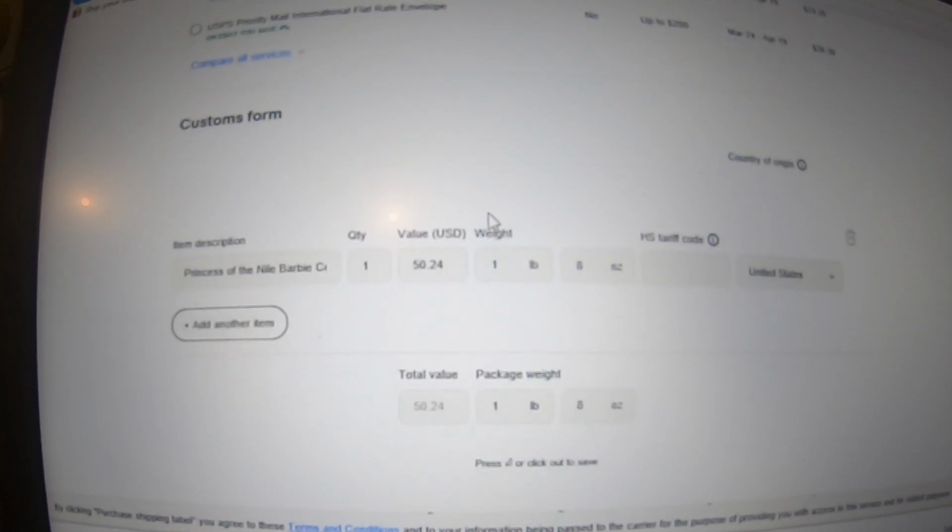Okay, so people worry about, what about customs? I don't want to go through all the paperwork. I don't want to fill out the customs forms. All right, well, guess what? Through eBay Standard International, you don't have to do anything. Look, here's the item description. They put it in there for you. They put the quantity. They put the value.